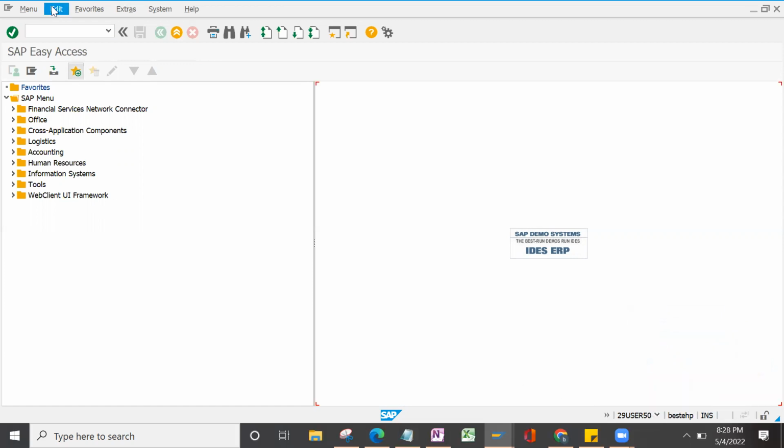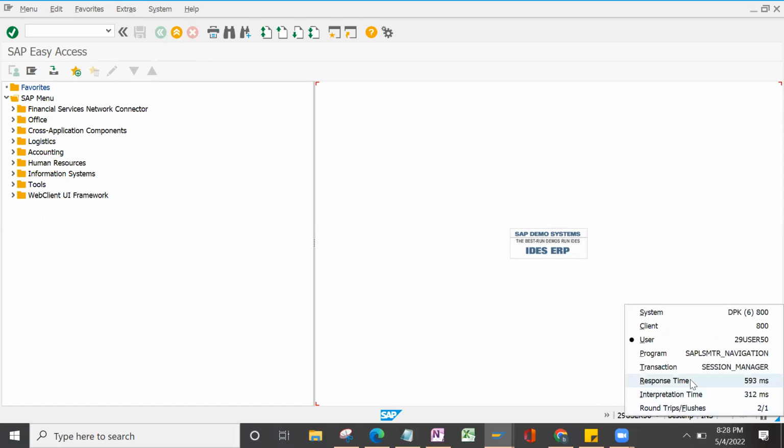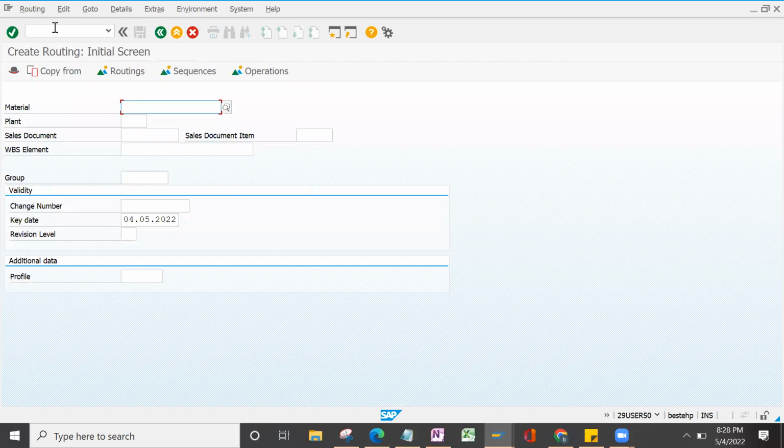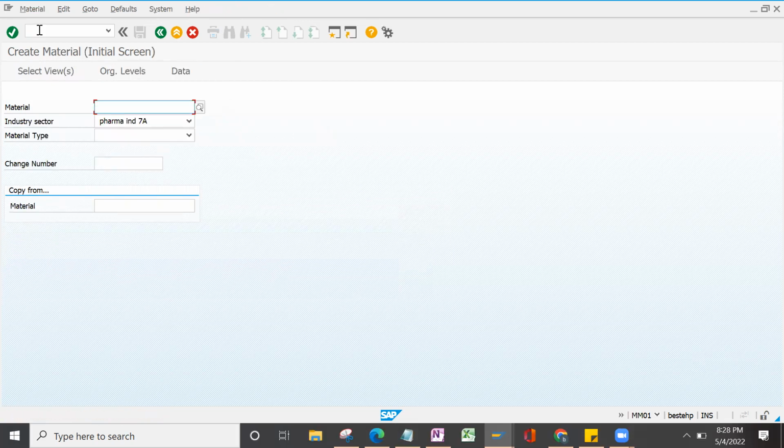Right now you are in the SAP Easy Access screen, so the transaction is showing as session manager. Suppose you have opened CH01, it will show the transaction as CH01, creation of the routing. Suppose in this screen you have opened one activity, and you try to use MM01, the system won't allow it, sir. Request function MM01 is not available. Why? Because you are already in one session. Either you have to use forward slash and then the transaction code, or forward slash o followed by the transaction code. Then only the system will allow forward slash MM01. Now the system will allow you to open the create material master screen.